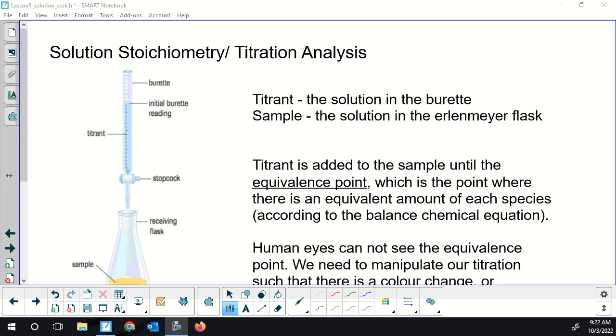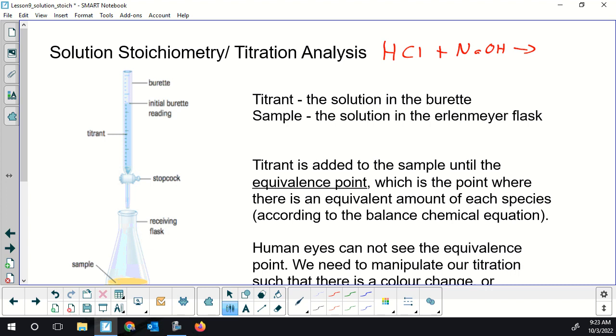So solution stoichiometry, and specifically titration analysis, is our theme. I want to make sure mentally you're connecting this to solution stoichiometry from before. So we could do some stoichiometry with acid-base chemistry. Hydrochloric acid could react with sodium hydroxide. I'm not going to write the products, but that's a one-to-one reaction. The H from the acid will pair up with the OH from the hydroxide and make water, and you'll get sodium chloride. We're going to be doing something really similar.